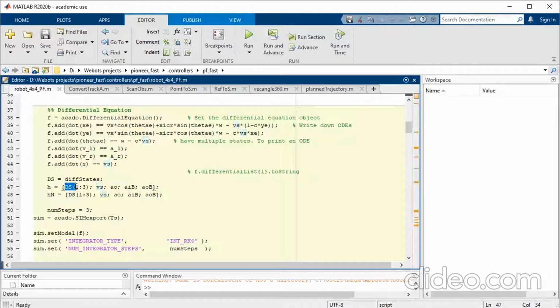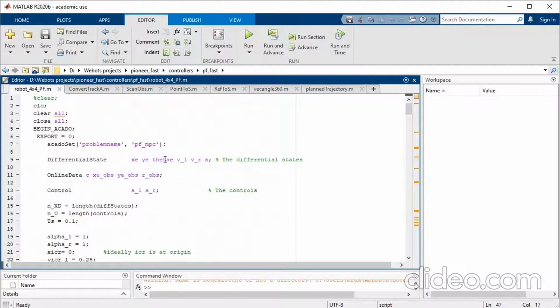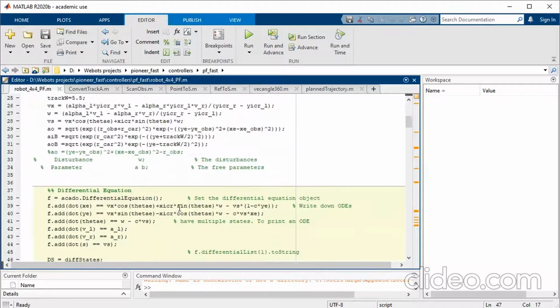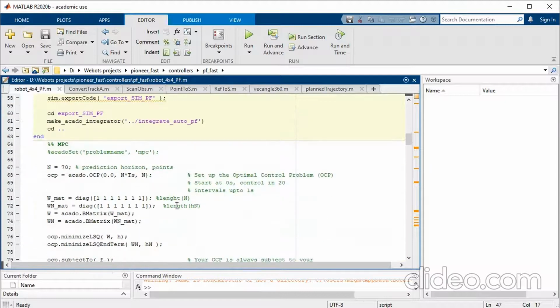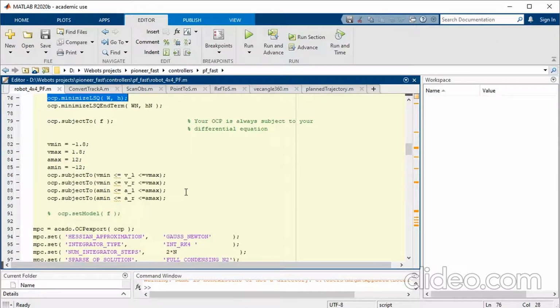And ds1 to 3 are these terms, which are error coordinates. So here's definition of cost function, which is minimize least square sum. And here are constraints on maximum velocity of the wheels and maximum acceleration of the wheels.